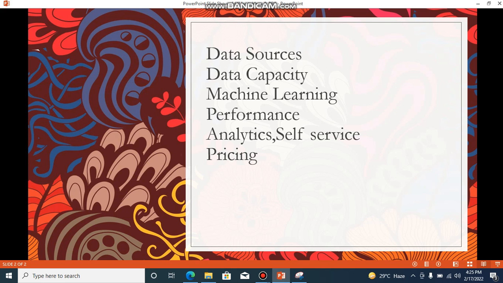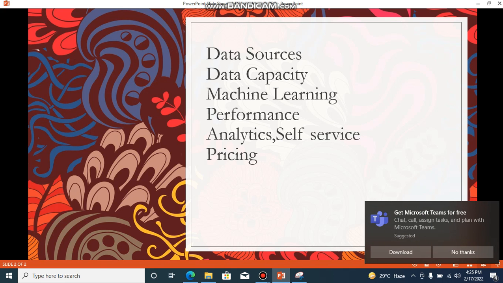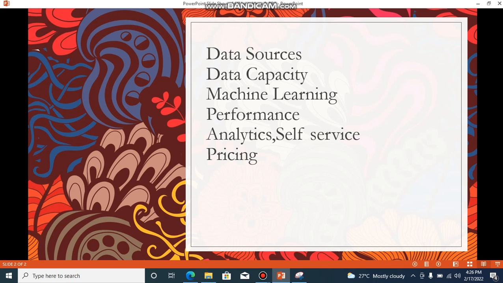Even though we can use ODBC or OLEDB drivers, a few of them are not allowed. Microsoft is still working on that, and those drivers can be connected using Tableau. But you can connect any kind of data sources, and even the web, like Facebook, Twitter, Gmail, whatever you want, through Power BI, and create your dashboard out of them.